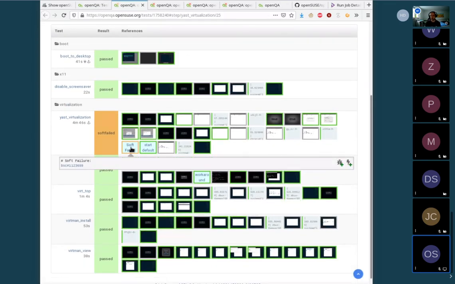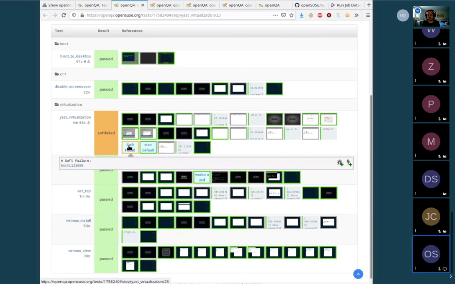So just one example here. We have a bug in virtualization, and I'm not caring about the details here. The point is that, Anton, also what you mentioned, soft fails are a better way to track known issues, especially on the module level, because we know very distinctly where the issues are.